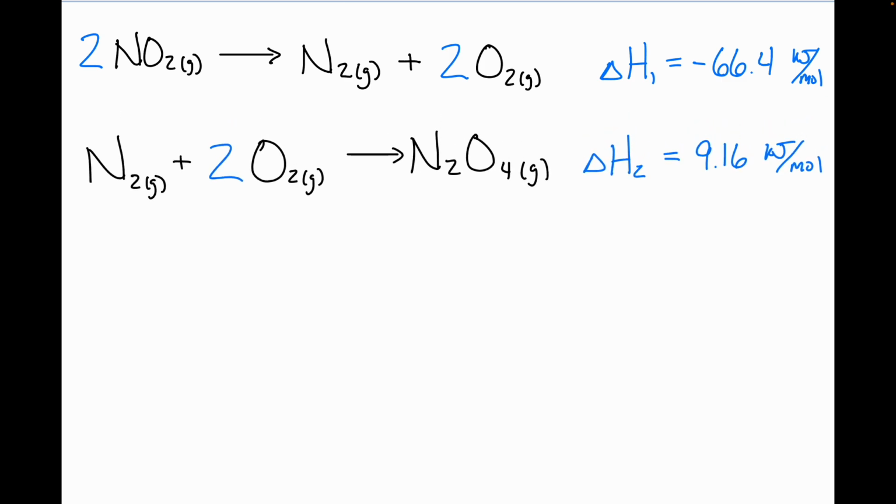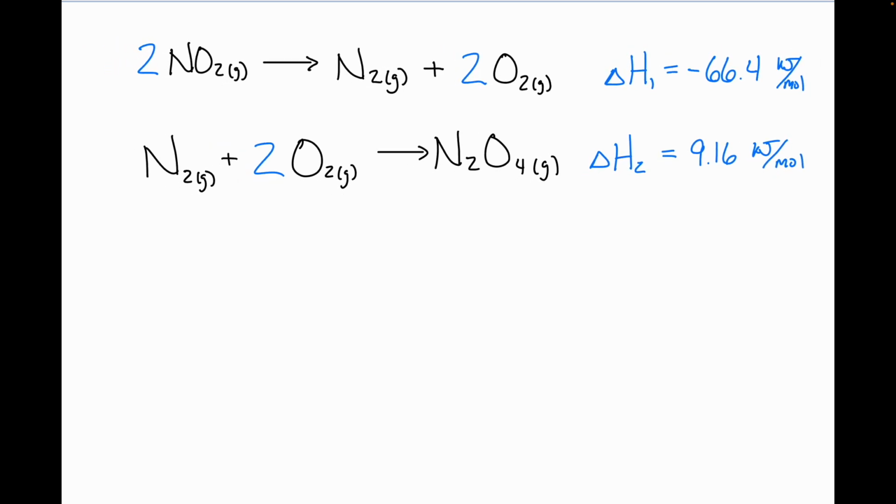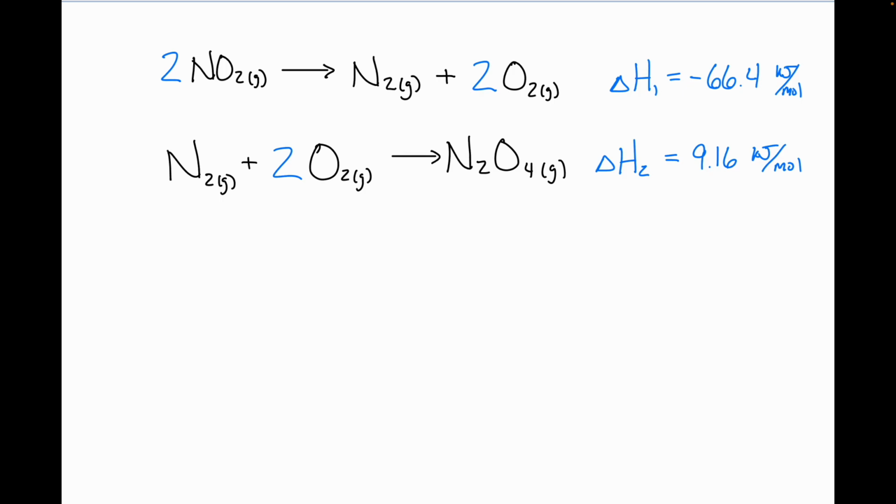All right, and just like how we learned to do in that pain in the butt balancing of redox reactions, I want you to take these two chemical equations and sum them up, add them together. Combine all your reactants on one side of a new chemical equation, all your products on another side, and then cancel everything that appears on both sides.